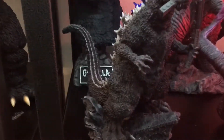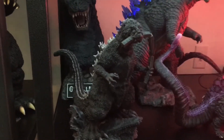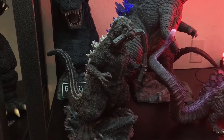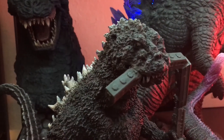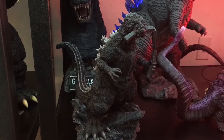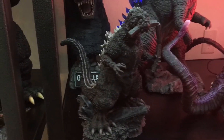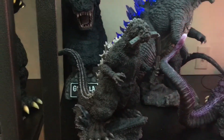The opportunity presented itself to get this guy. I actually like him better than the movie version '54. I like this one because it's not movie accurate — he doesn't have pupils, and the movie version with the pupils just looks goofy to me. So I just have no interest in the movie version '54 or any figures from it.